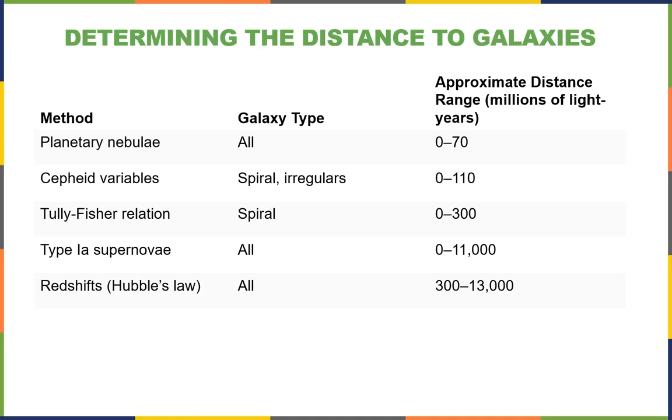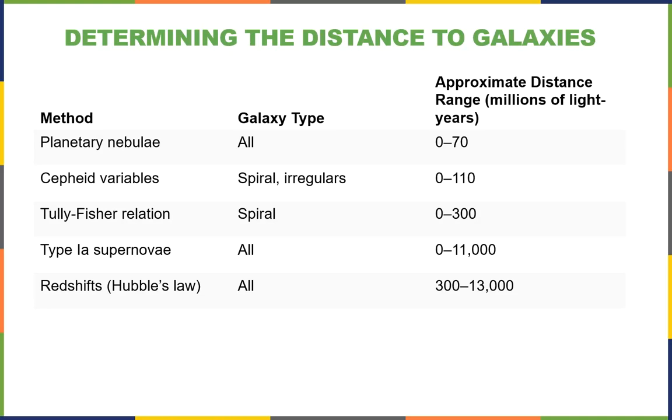These other things, well, yeah, the Tully-Fisher relation is actually really interesting. You have galaxies that are spiral galaxies. We talked about mass. The more mass it has, the tighter it's going to be wound. Well, also, the more mass it has, the quicker it's going to rotate. And so if you can measure the rotation rate of a spiral galaxy, you can approximate its mass. If you know the approximate mass of the galaxy, you know its approximate luminosity. And so since galaxies give off a lot more light than stars, that allows you to go further out. Not that much further out.